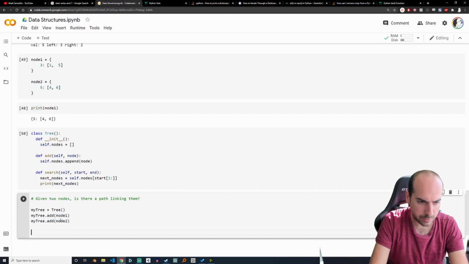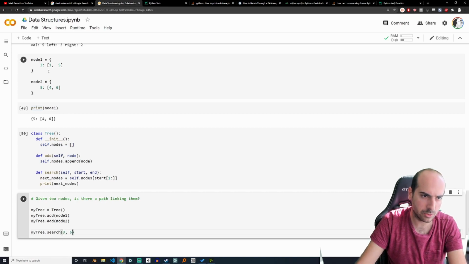And what I want to do is search with my tree dot search. So we want to see if there's a path from 3 to 6, right? And yes, there should be, because 3 goes to 5, and 5 goes to 6. So this should return true eventually.